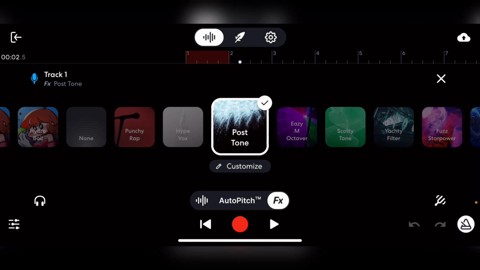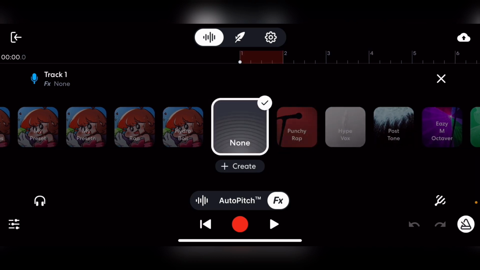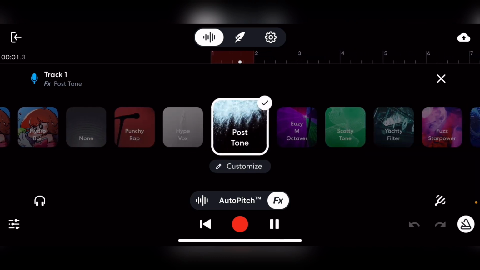Post Tone is one of the main effects I use, and if you hear the difference... This ain't your fantasy, your only friends cannot save you. It provides a little muffle, also provides a little enhancement to the voice. It's what I used in my beatbox against Bad and many other beatboxes I've made.